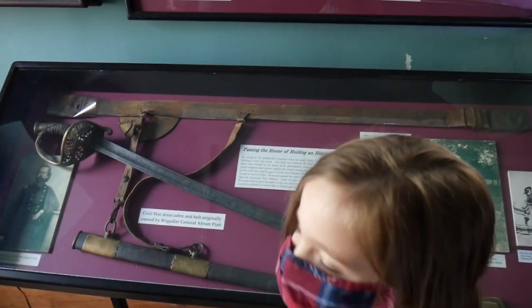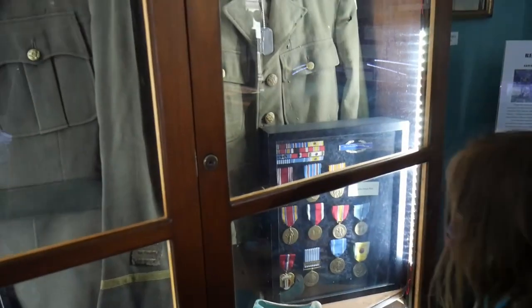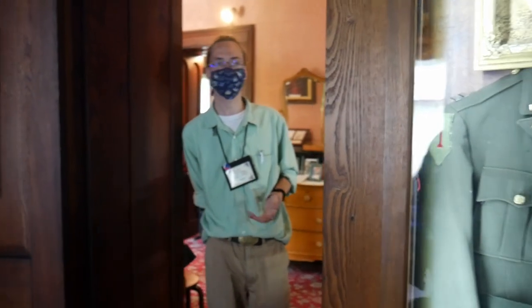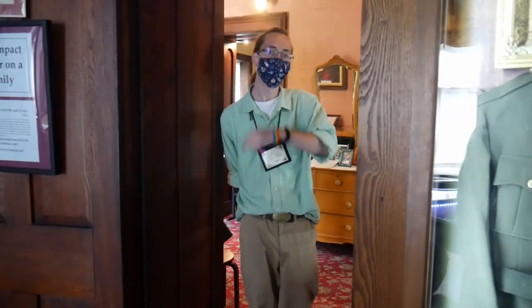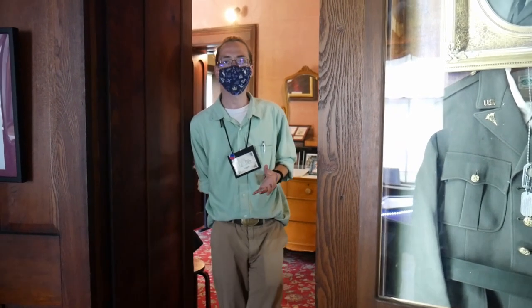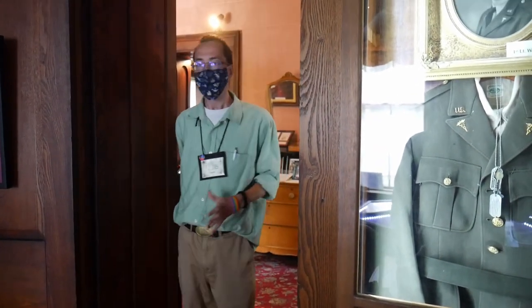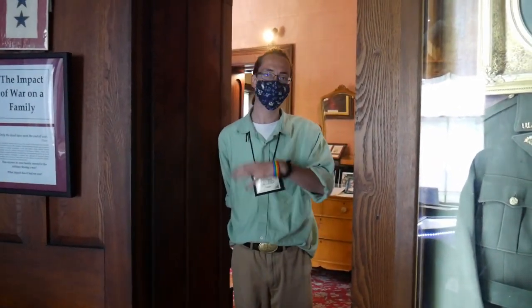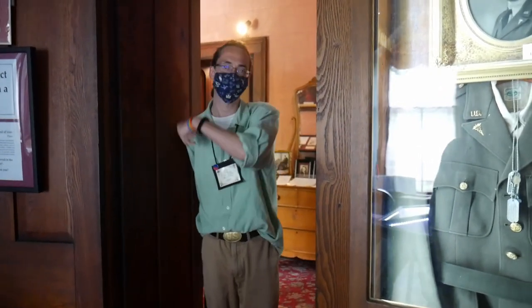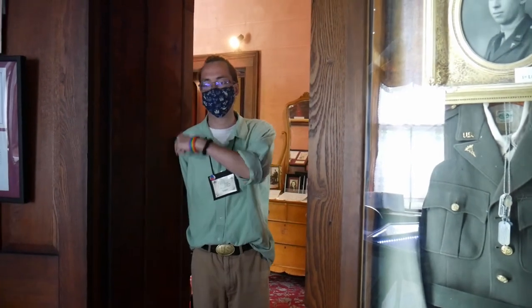He's obsessed with swords. General Piatt's battle saber. So, the Piatts had family members who fought in the American Revolution, the War of 1812, the Civil War, the Spanish-American War, First and Second World Wars, and Korea. By Vietnam, though, they were conscientiously objecting, and we have this room set aside to tell some of that military history and to display some of those accessories and accoutrements they brought back with them.